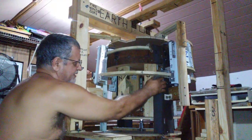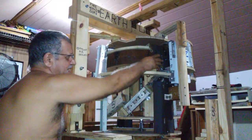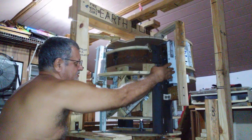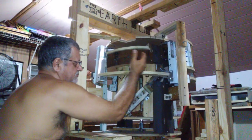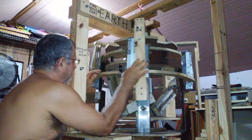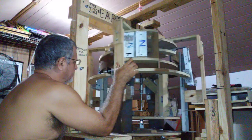Shield, vertical shield, horizontal shield for the external magnet to continue the movement. This one and another one. Okay.